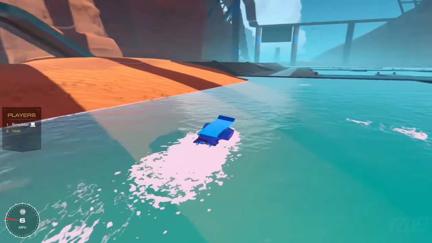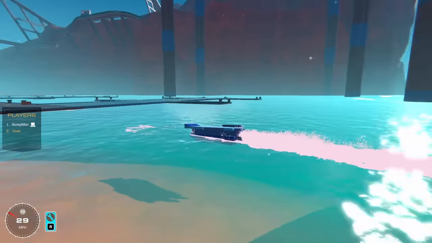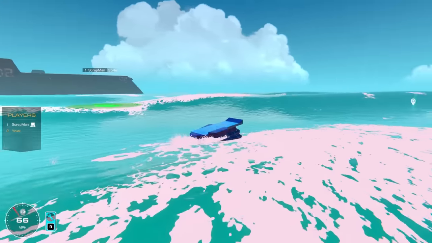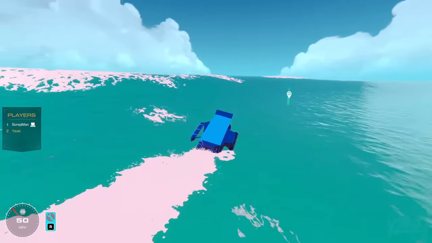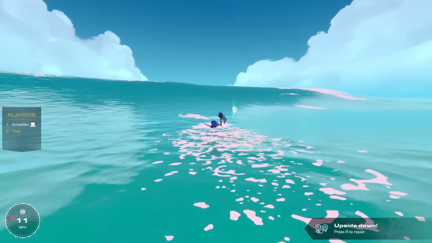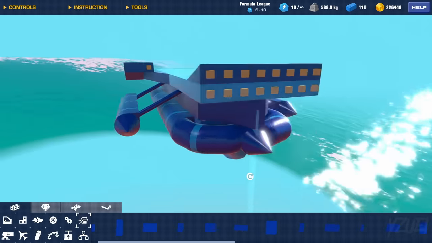I might have to add some stabilizing buoyancy just to stop it from rocking like that. But in terms of speed, it's got a decent amount of speed. We just need to figure out how to make this thing steer. All right, we got the stabilizing pontoons on, and we're a lot more stable. The waves are still making it ridiculously hard to traverse here. And even with those stabilizers, we're still a little bit top heavy. It's okay, though. I can figure this out.